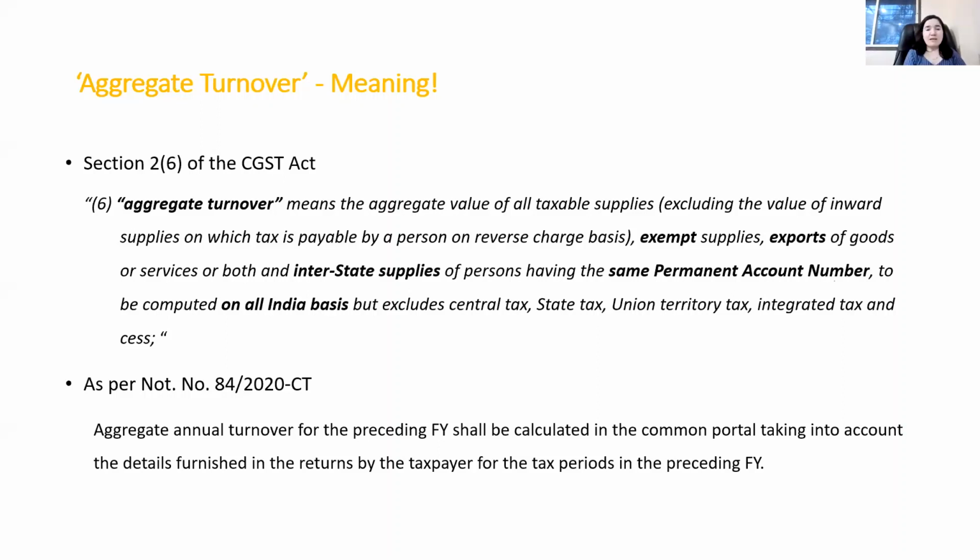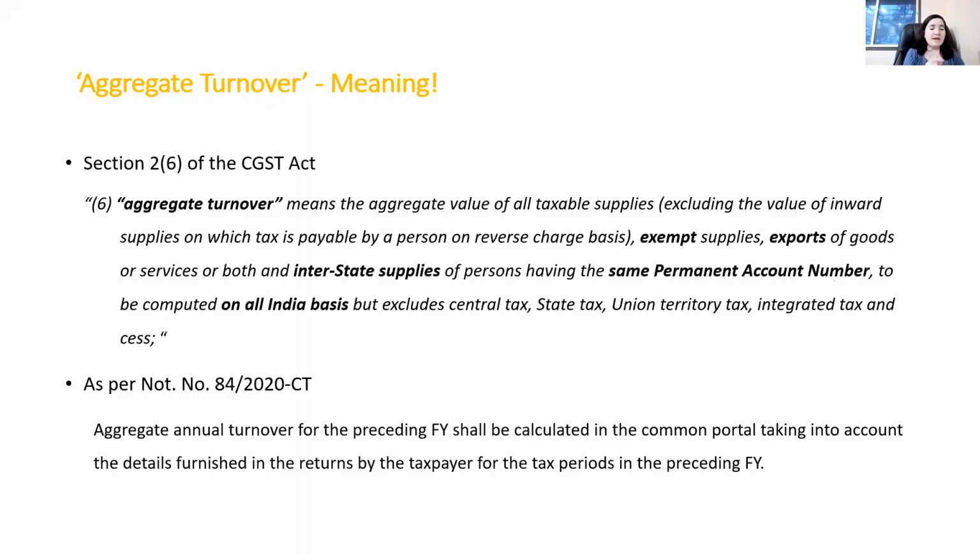Such data may not be available, or the data furnished may have one invoice missing, or maybe some invoices were furnished in GSTR 1 but not in 3B. There could also be net turnover on account of credit notes. So such things will be there. Considering only the turnover which is available on the online portal is very risky. Even Notification 84 says that the aggregate annual turnover is computed by the system. So while checking the applicability of this scheme at the system level, the online portal is considering the aggregate turnover as per the GST returns filed.